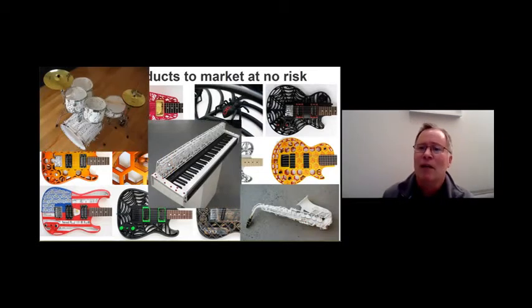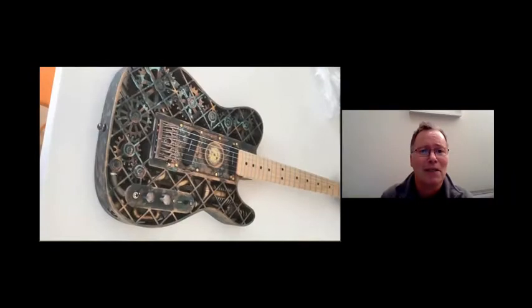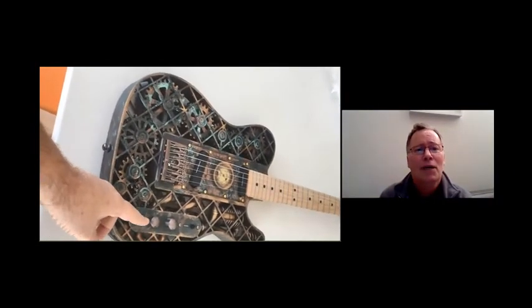So I think I've done about 3 or 4 drum kits, some keyboards, a saxophone, which doesn't work yet. That's just the first iteration of the saxophone. This was probably about 4 years ago, and I haven't had time to do another iteration. But the one just poking out to the left of the saxophone, the steampunk, just to show you what it does, hopefully my voice doesn't cut out of the video, all the gears turn.